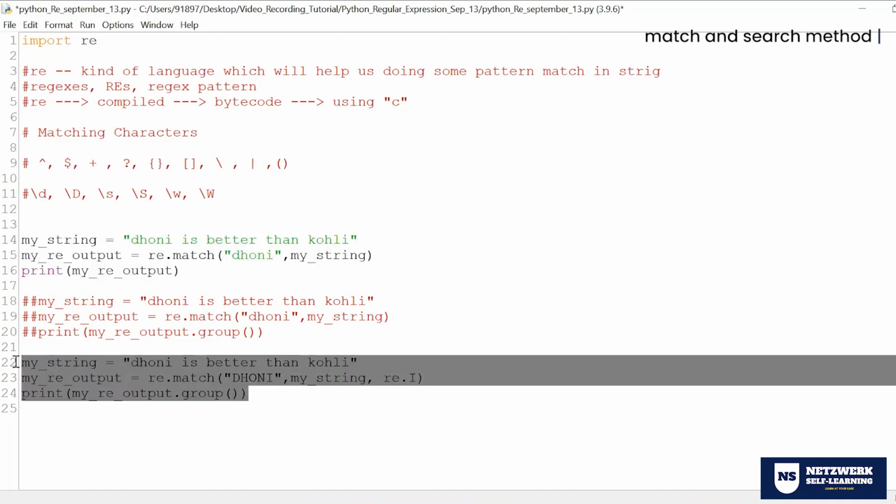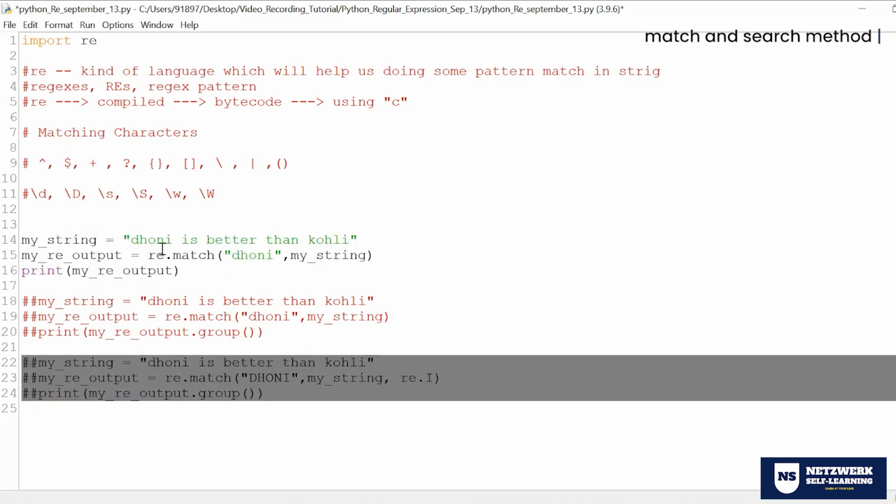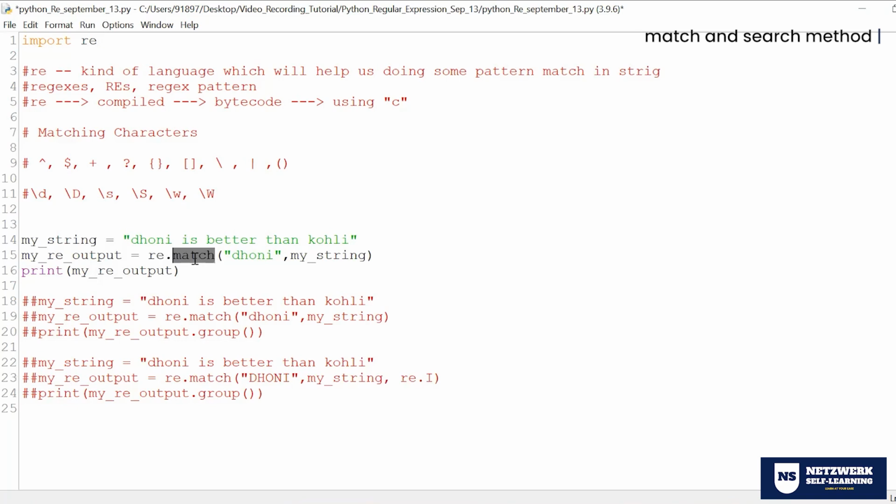That is called the match expression. Match is one of the functions of the regular expression in Python. I have a string, my string, which contains the data "Dhoni is better than Kohli". On line number 15, using the regular expression re, I'm trying to do the match.